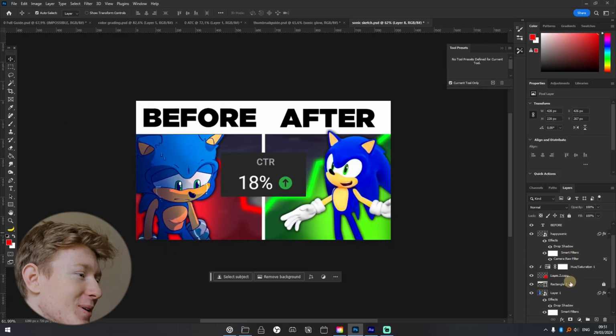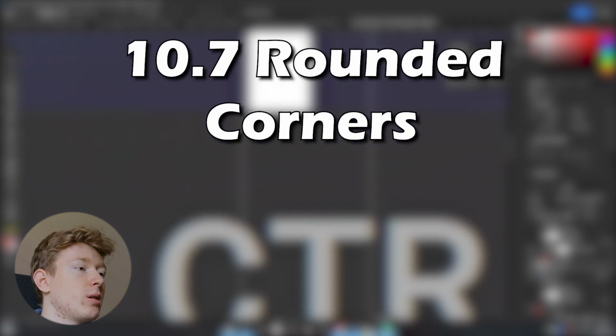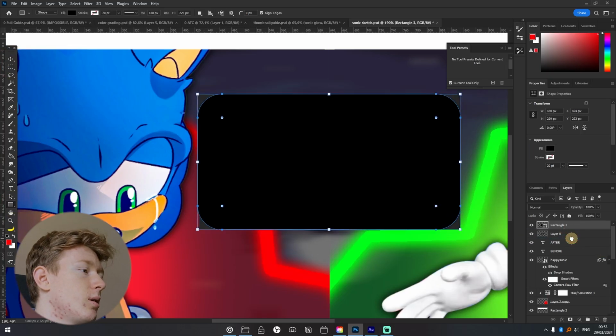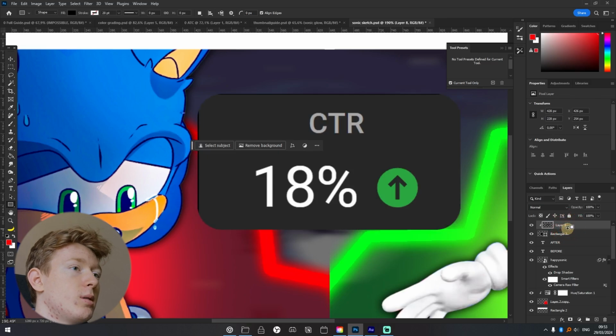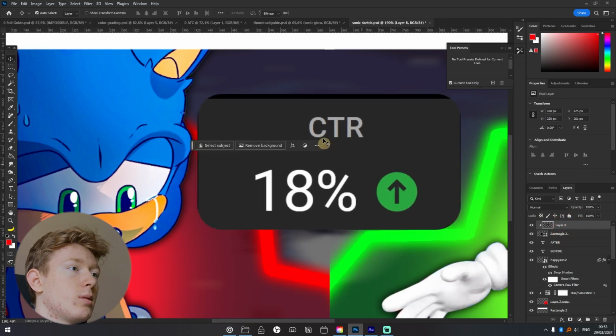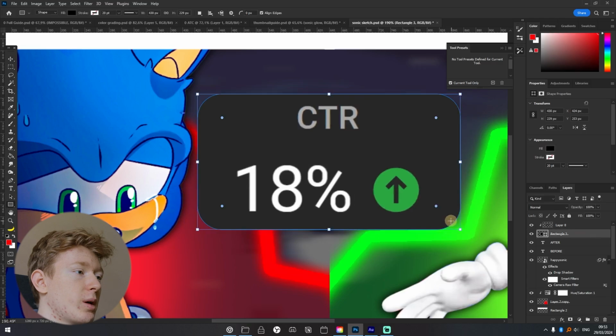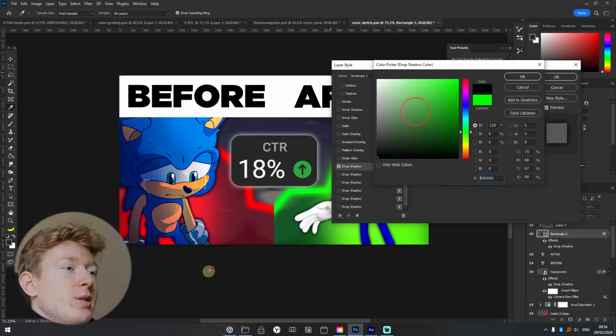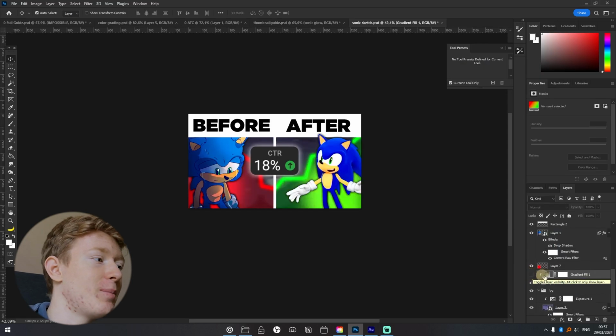How do we make this work? Let's see if removing this middle rectangle helps. Let's make a rectangle thing with rounded corners and bind this layer to the bottom one, making it fit into the corners. That way we can customize it a bit easier, like so. Drop shadow on it, of course. Okay, I have an idea that might actually work.